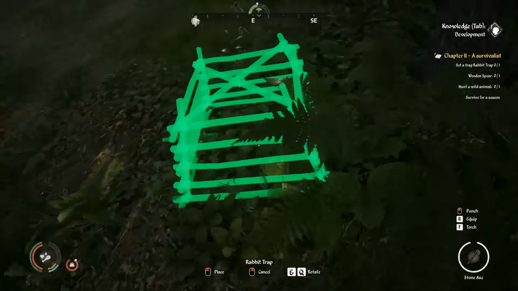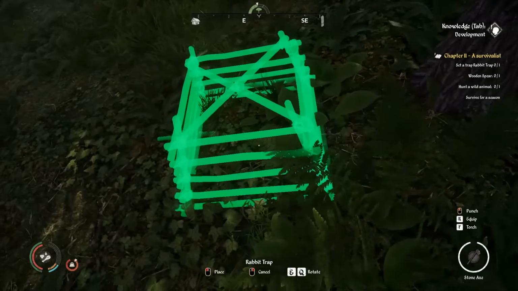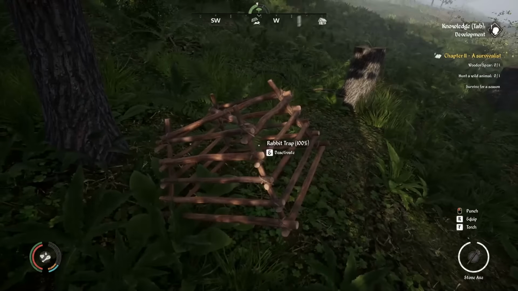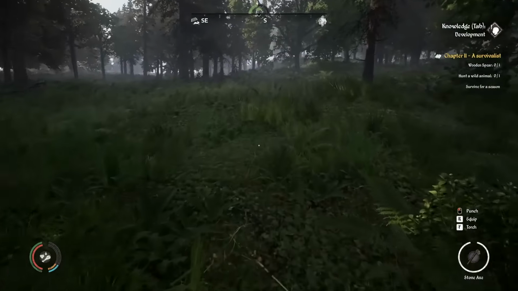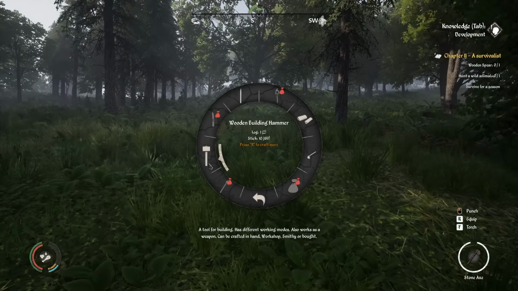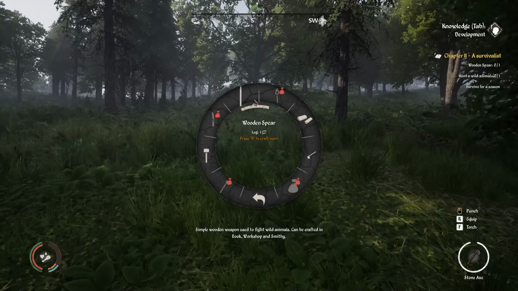Like by this tree would be a good spot. Let's see what happens. Oh, there we go. Okay, so now the rabbit trap is set. I don't know if we have to bait it or not. I guess not. All right, let's make a wooden spear now. And we'll grab some lunch, too, while we're at it. Don't forget to remind me to eat.